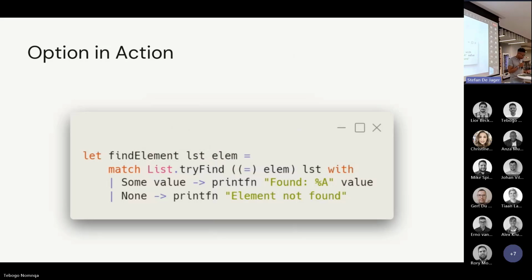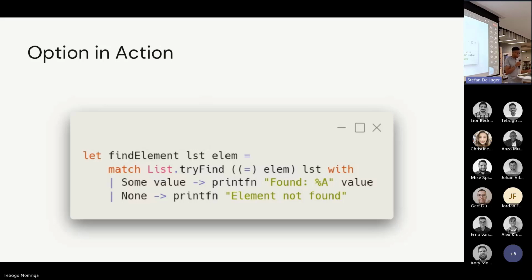Here's how it might look in practice. In this example, we have this try-find method. This try-find method returns an option, meaning we know that the result might be null. So you are forced as a programmer to actually handle both cases where you do have a value or you don't have the value. So this is how we can handle null references in F#, but what about in other languages?